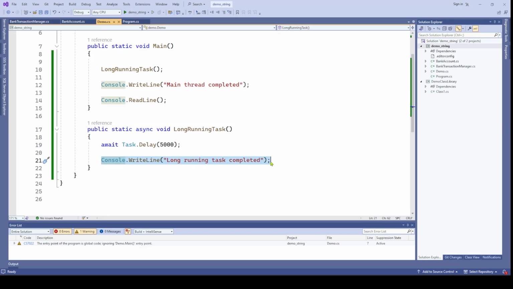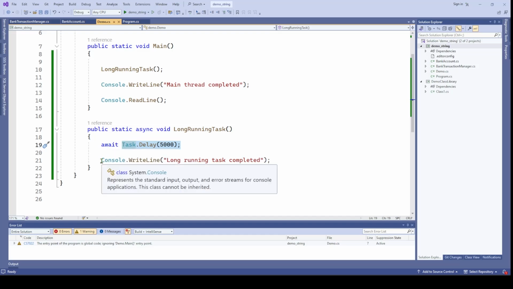Meaning what is happening here internally, C sharp will keep some pointers. Whenever we hit an await keyword, it will keep a pointer of this location where we have this code, and once the task is completed, meaning once the delay here is completed, it can be delay, or I can call some API here, or I can open a database connection, or I can read a file here. This can be anything that will take time. Once that operation is completed, it will come back here and execute the piece of code which is written below it. All right.